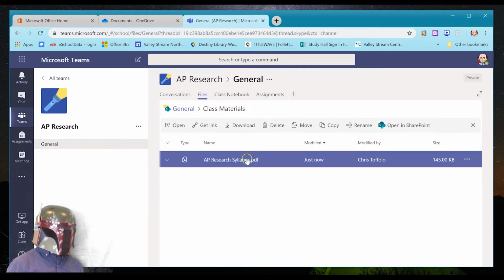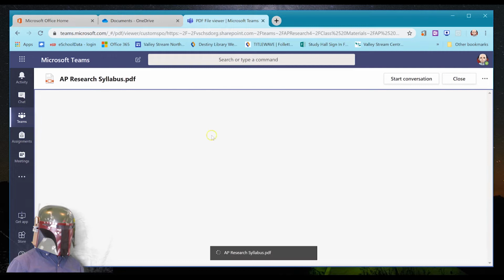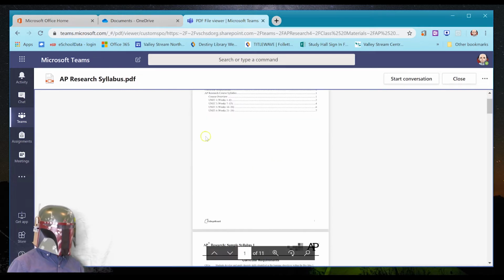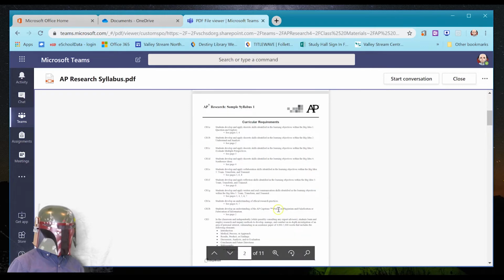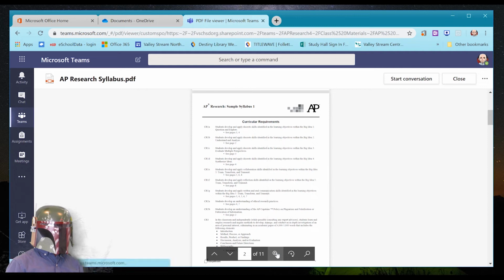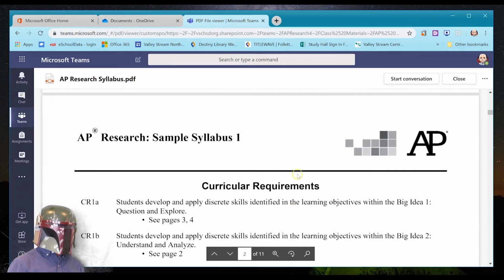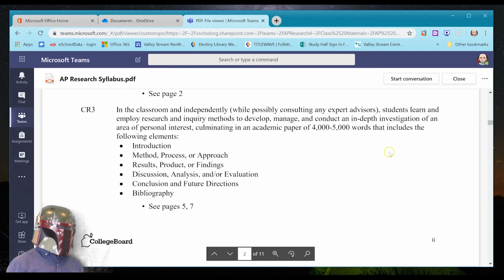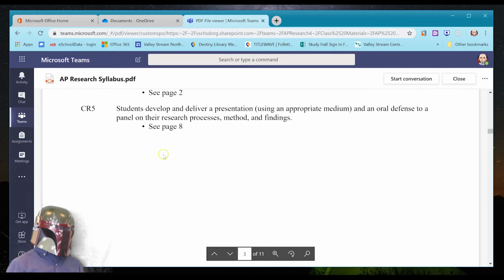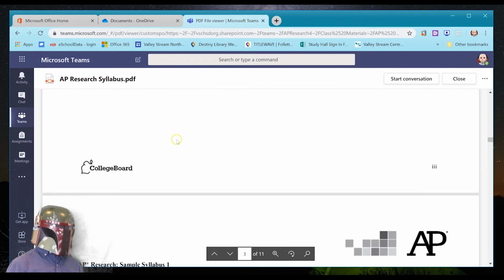Now let me click on this just to see what it looks like. So this is a PDF file actually, and it shows up in Microsoft Teams. Like I'm not leaving anything. It's all coming up here. This is tough to read, so I can zoom in. Let me zoom in 150. Woo, that's pretty big. So just right here, I can scroll through this and I can actually start doing things in here.